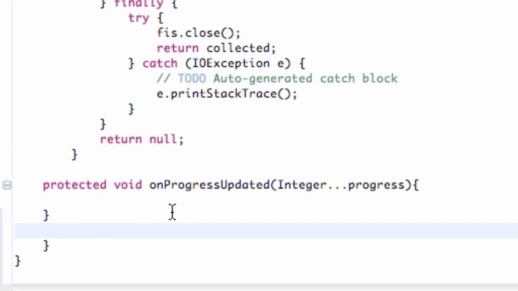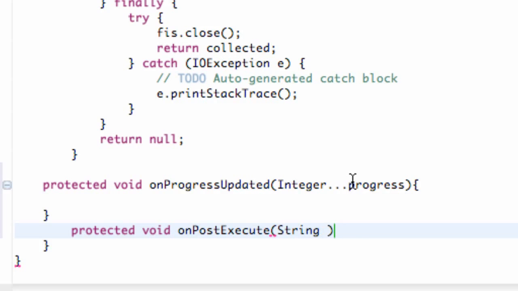Then after that, we're going to have one last method that gets called after everything's completed, after we call a return, whether it be our string that actually loaded or this null. The last method is going to be protected void onPostExecute, and we're going to take a string as well, because we're returning a string here.